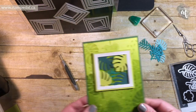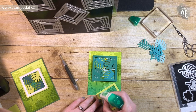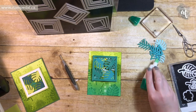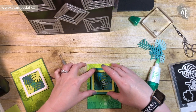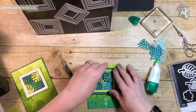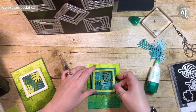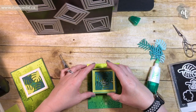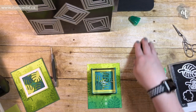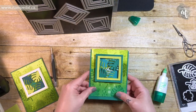So on this one, I used white. This one, we're just going to use the Lemon Lime Twist. And I am just going to run a small bead of Tombow as close to the edge as I can, because this is smaller than the squares. You could add another layer in between if you wanted, because it just fits. Like, just. So again, you can use that D block to get your card to sit right where you need it to. Apply pressure so that it sets. And then we're just going to attach that to an Emerald Envy card base, and voila.